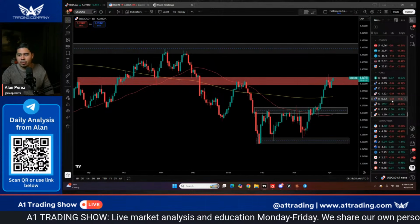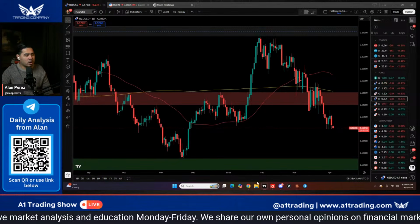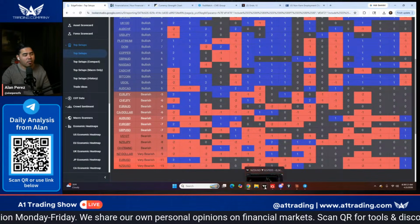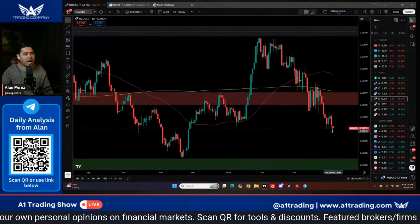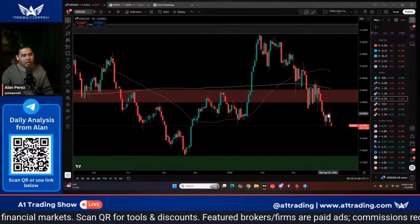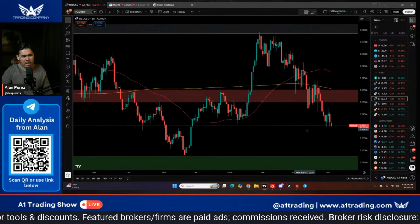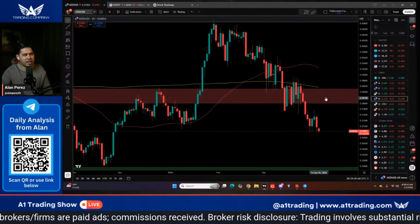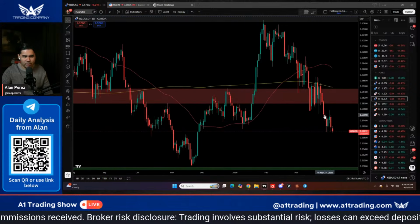Another one that I really like is going to be Kiwi dollar. I like Kiwi dollar and Euro dollar. Kiwi dollar I like a little bit more, obviously, because it has the stronger read here, -15, a very bearish reading, one of the highest very bearish readings that I've seen in quite some time. So love to see that. Again, same thing with dollar CAD: you're waiting for pullback opportunities that may never come just because the trend is very strong. As far as pullback goes, ideally, if we trade back up to anywhere in this level where the 200-day moving average lies, or this level of resistance, I'm looking to sell Kiwi dollar.